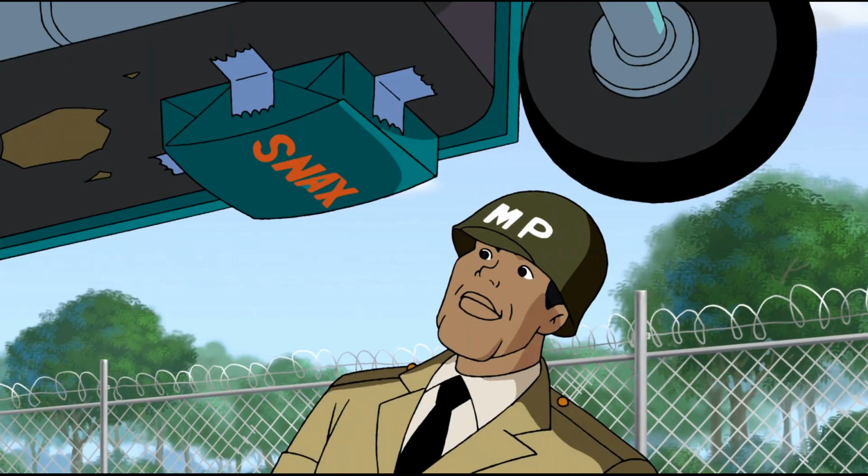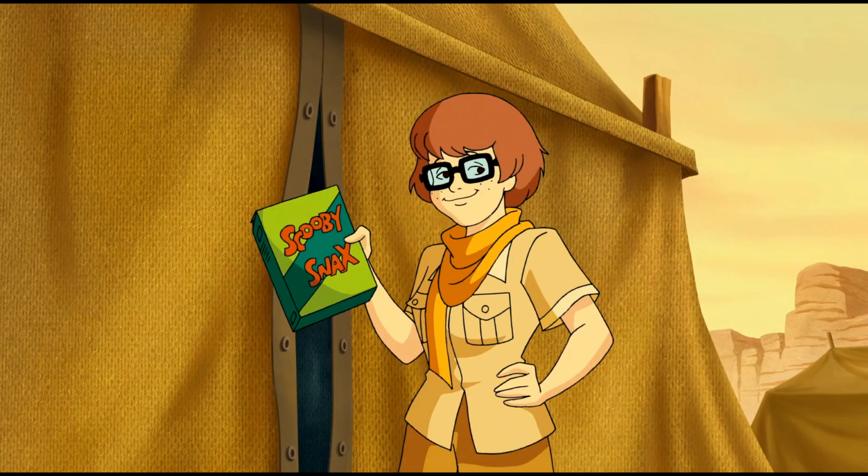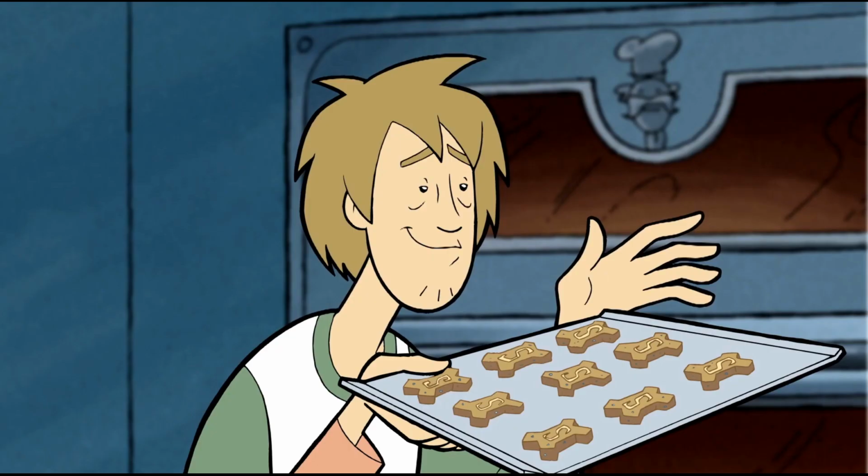And then in Gold Paw, there was a weird box of Scooby Snacks taped to the bottom of the Mystery Machine. In Aloha Scooby-Doo, it was the green box, but these were macadamia flavored. The green box again in Where's My Mummy? In Get a Clue, the ones that they made were like bone shaped. These had an S on them, and these were like the blimp ones. So I guess they made them fly.